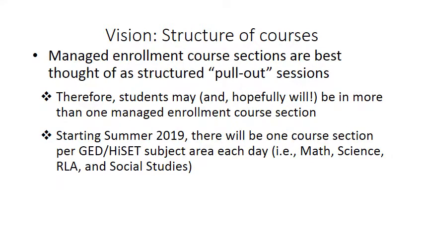Now, starting summer 2019 and going forward, we're going to make sure that each course section has a specific GED HiSET subject area associated with it. So for example, maybe on Monday we'll do math, Tuesday we'll do science, Wednesday we'll do reading and language arts, and Thursday we might do social studies.